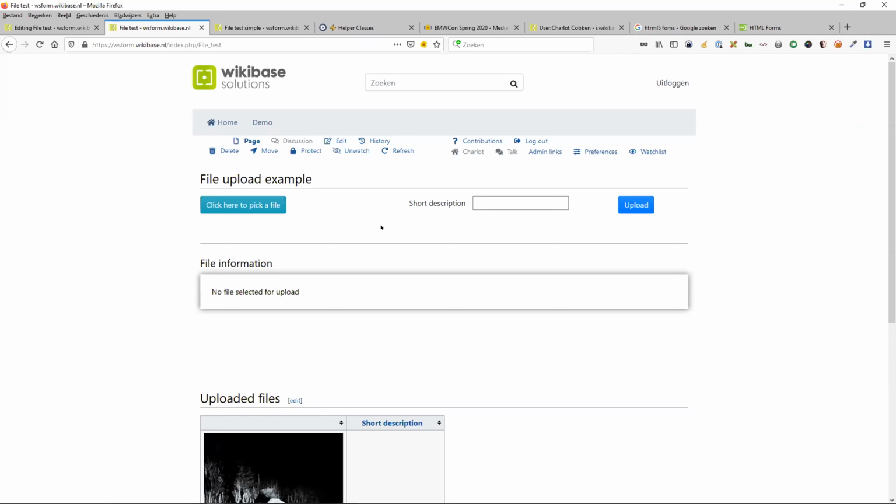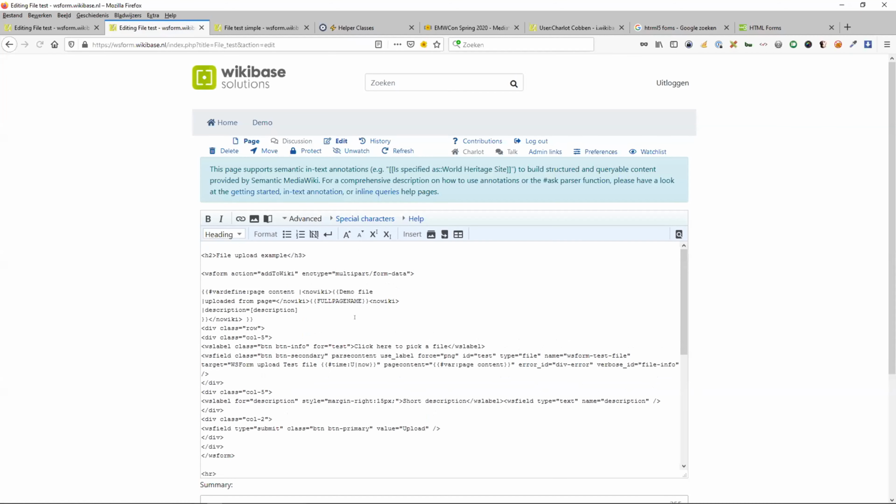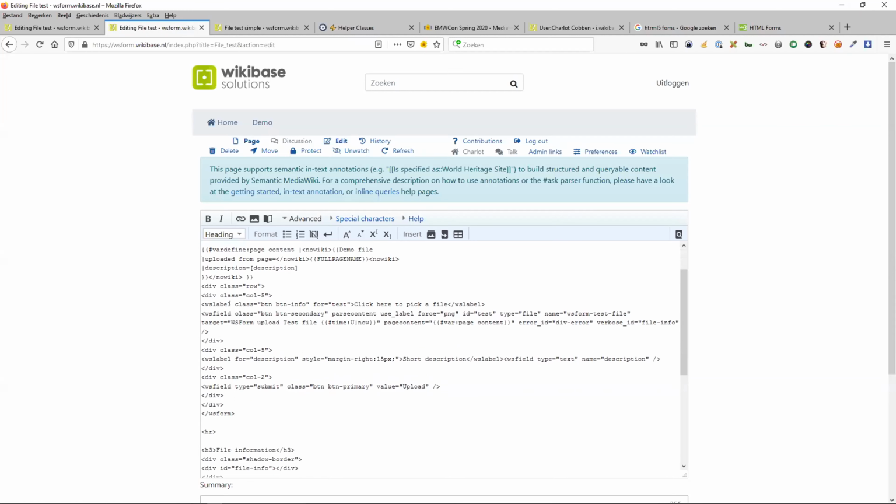So with WSForm, because it's a parser function that allows you to have classes and all these extras, which are documented pretty well. So parse content, if you want to have content, or actually any content that just needs to be parsed, because you're doing an ask, or you're doing anything else, you want to include a template or all those kind of things, you use parse content.